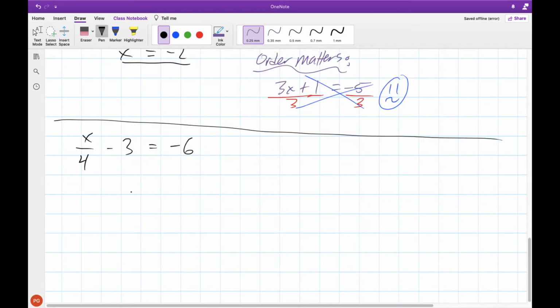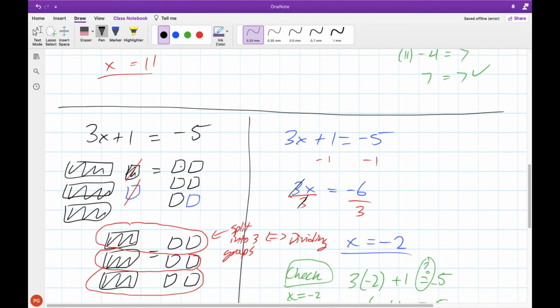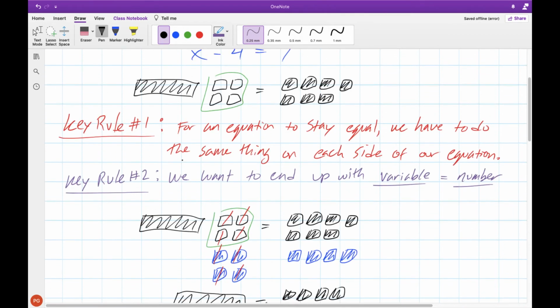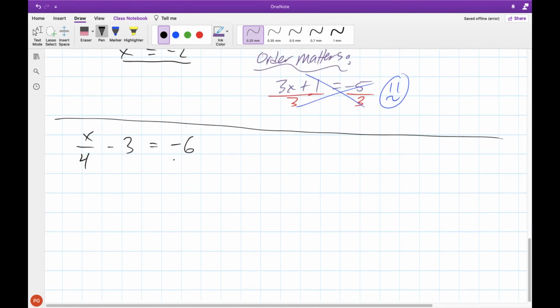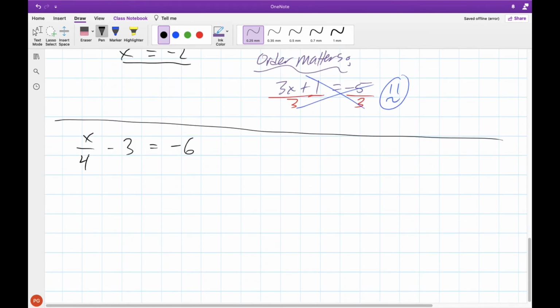Our last example here, now we're going to have a variable divided by a number. In this one, we had a variable times a number. In our first one, there was nothing next to our variable. Now our variable is being divided. In this example, algebra tiles are only going to get us part of the way there. We're actually going to have to add a new type of diagram for this.